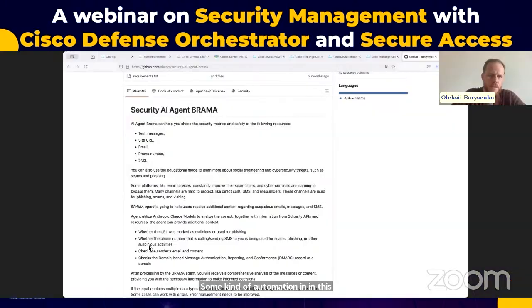In this case, it's a project not strictly linked with Cisco technologies. We just want to show how you can utilize an AI agent with third-party APIs as well as with Cisco APIs.